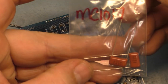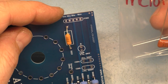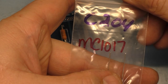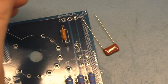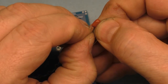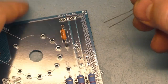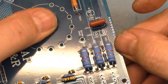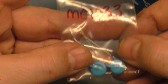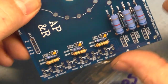All right, let's grab our C204. This is our 500 volt 0.01 microfarad MC1017. We'll have to bend the legs in like this slightly. Okay, like that. And then we'll put that right here, like so. Now we can grab C205, which is MC1033, and that is our 1.5 nanofarad capacitor in C206.